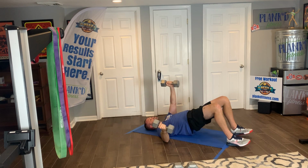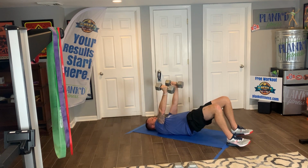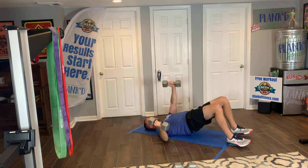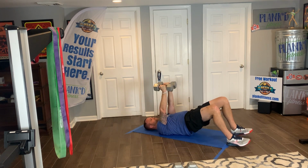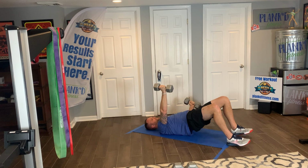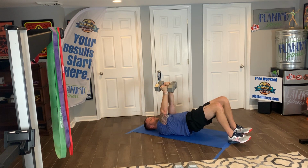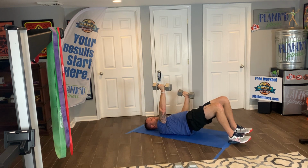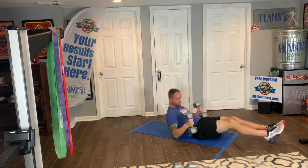And let's mind your shrug here. A lot of times people fly and they're all shrugged up at the shoulders. Try to drop those shoulders down a little bit here, guys. And at the top, let's squeeze through that invisible force field so you're not bonking the weights together, but you're giving that chest a little squeeze there at the top. Make it work for you, guys.